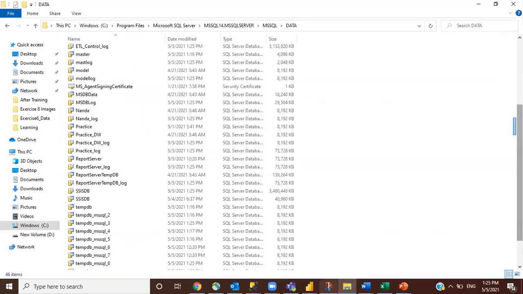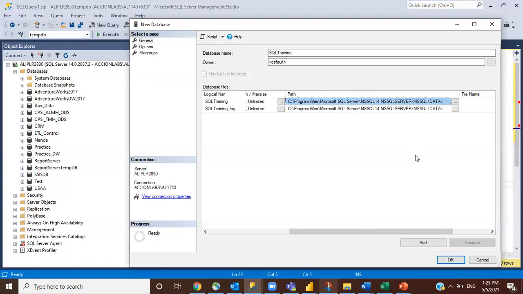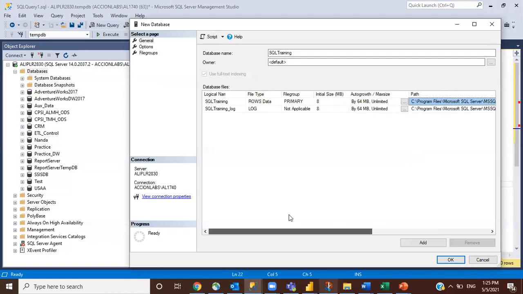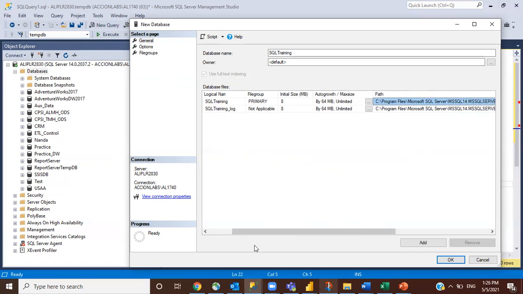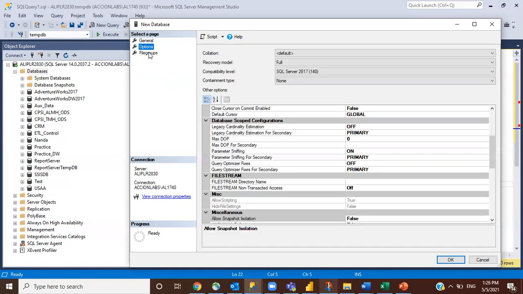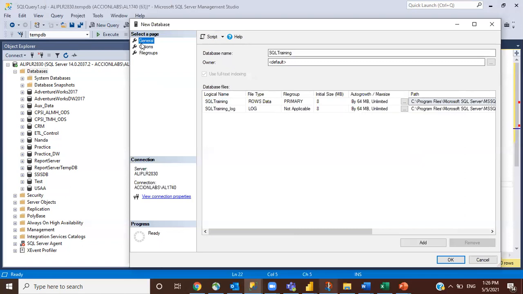As you see here, I have so many databases, but this is the place where it stores all your data files on your machine. These are the parameters that everyone should be aware of. I'm not going into much detail on these options and the file groups here, because we will see going forward what these options are and why they are required. But for now, to just create the database, we are good here.